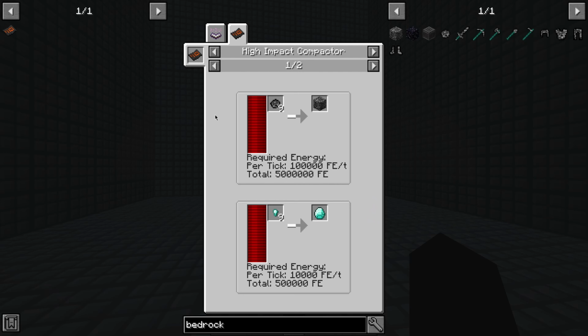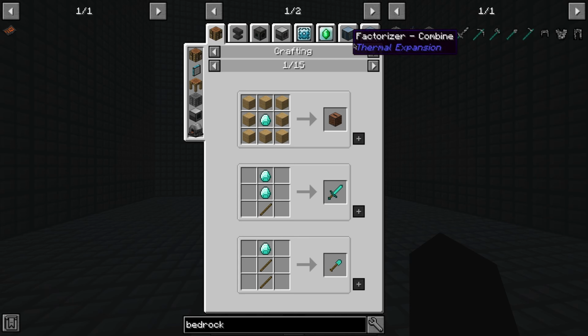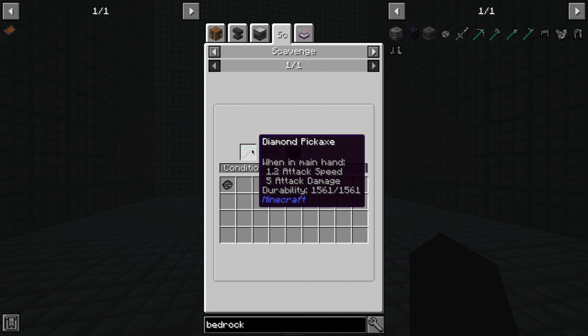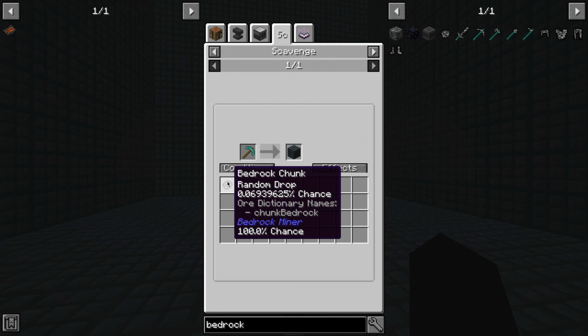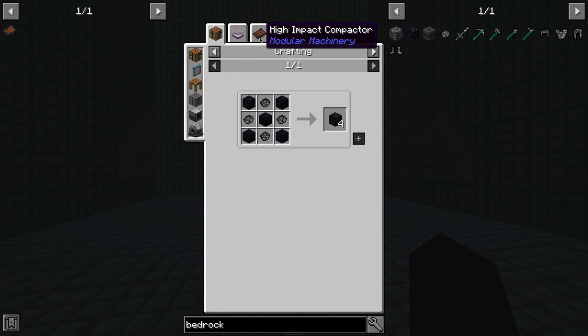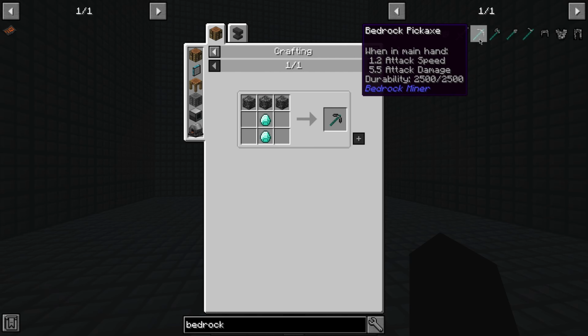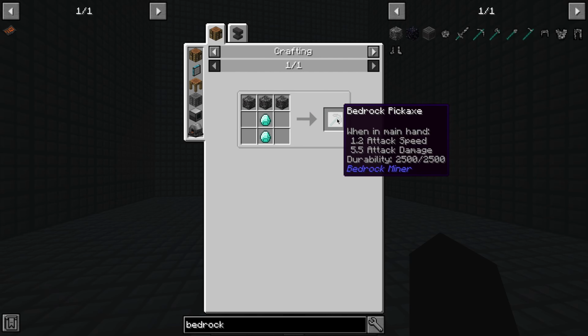Just to check the recipes real quick, the high impact compactor is going to let us make some diamonds, and with these diamonds, we'll be making a diamond pick, which has a chance to drop these bedrock chunks. You can also see here that it's a very small chance, 0.069%. Nice. So I might have to make a lot of these pickaxes and set up some sort of automation for them just to get a better chance of these. But after I get a couple of them, we just need 9 to make 1 piece of bedrock. And we need 3 pieces of bedrock for the bedrock pick.